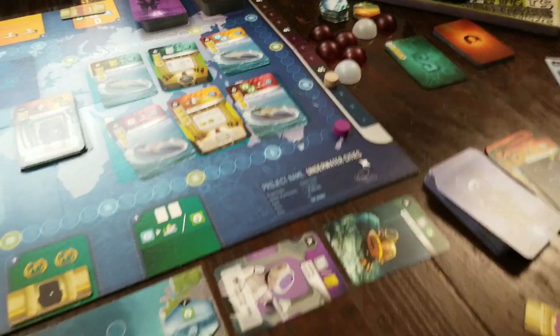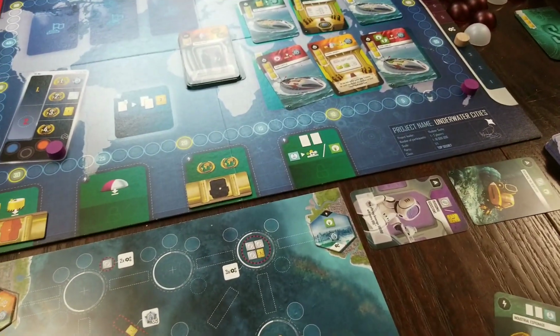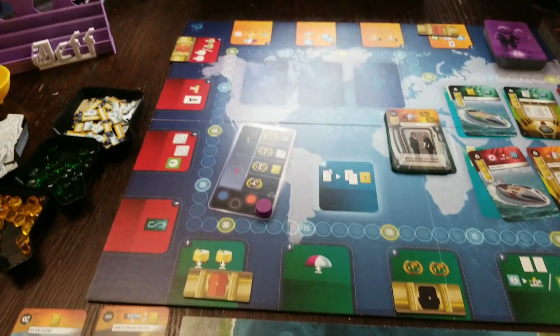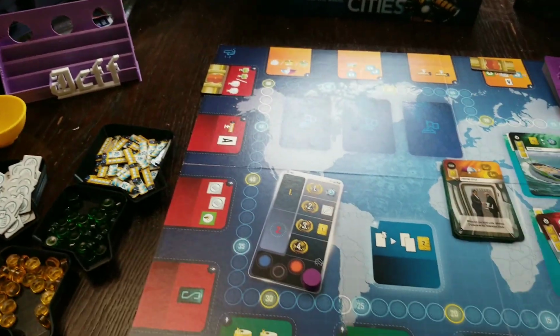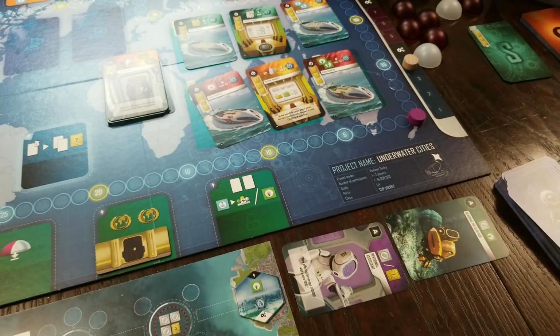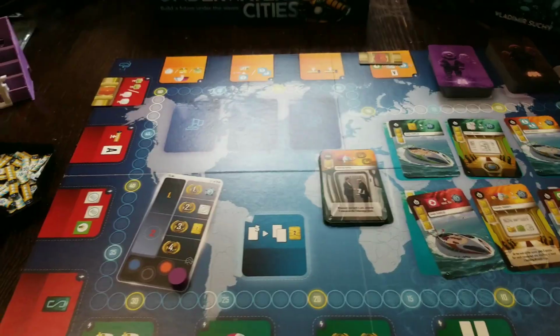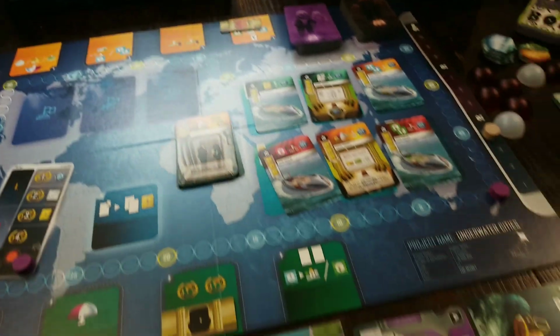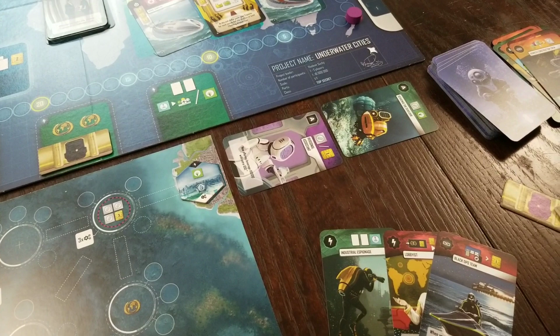So I want to make sure I get a few things done here. I definitely need tunnels. So let's get some tunnels. Tunnel actions have opened up. I don't have really an action to take. They're both exhausted. But I also don't have an orange card, so if I take that, I wouldn't even be able to play a card. A bummer.